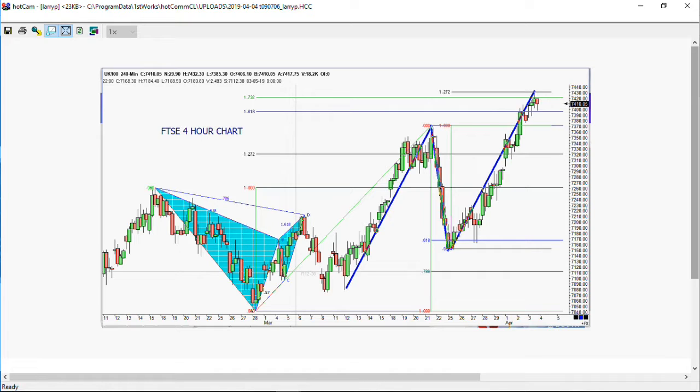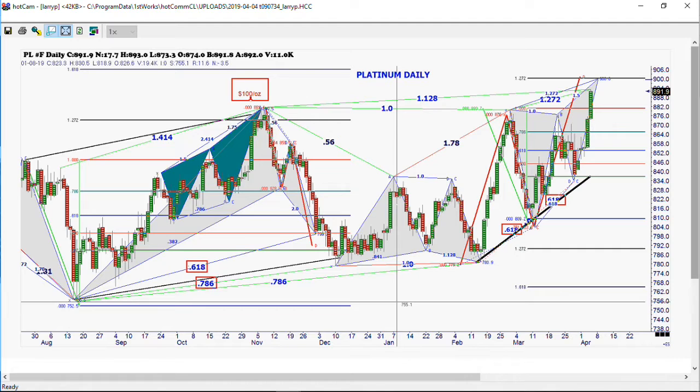Here it is — this was posted about an hour ago. This is the daily platinum chart, folks. You'll notice we have a double ABCD, a butterfly pattern, and also a three-drive pattern. It went up and hit the number — I believe 898 — the high was 897.40, so it just missed. Keep an eye on that. Platinum is $50 a point and it's now selling at a $400 discount to gold, whereas it used to sell at a $1,000 premium.